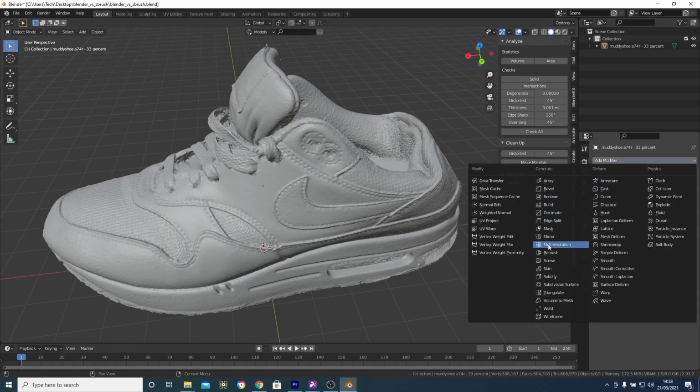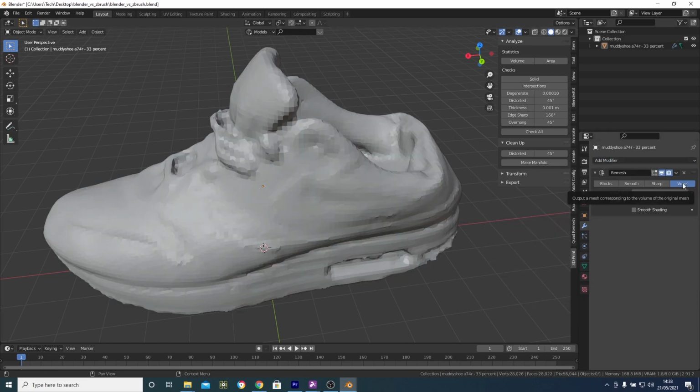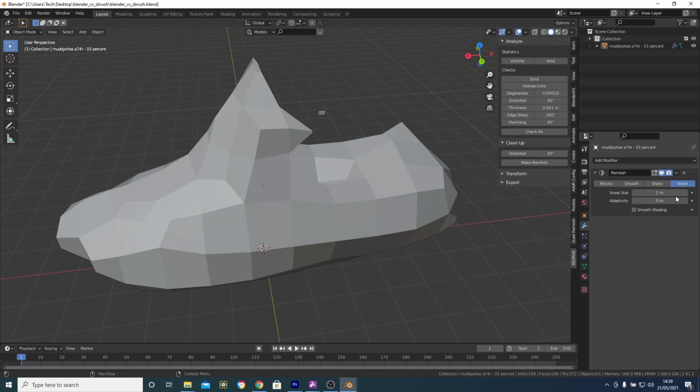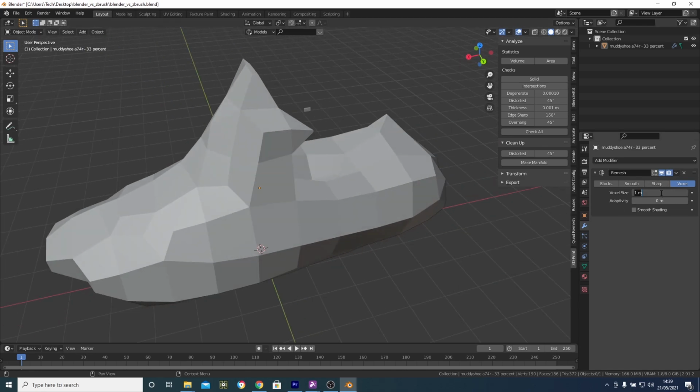So I'm just going to go into the modifiers here and choose remesh. And the first one I think is the newest one is voxel. And we can change these voxel sizes, and I would recommend that you save prior to doing this because it can crash, basically. And it can crash very quickly. And it's timed out on me a couple of times already. So I would say save before you do this.